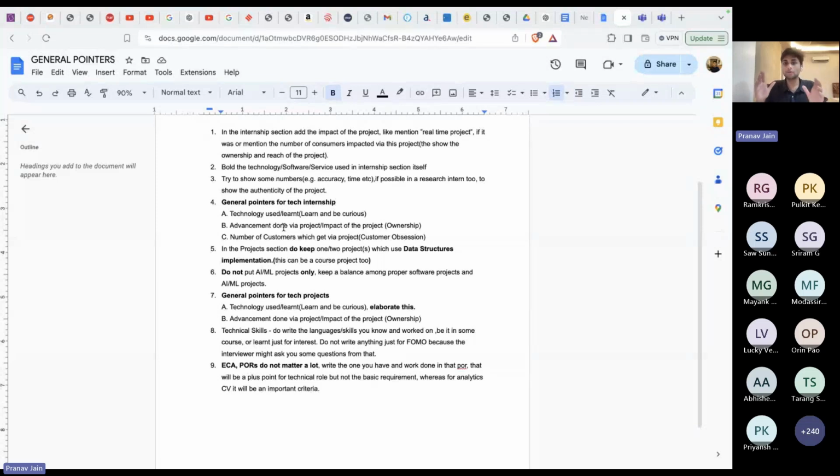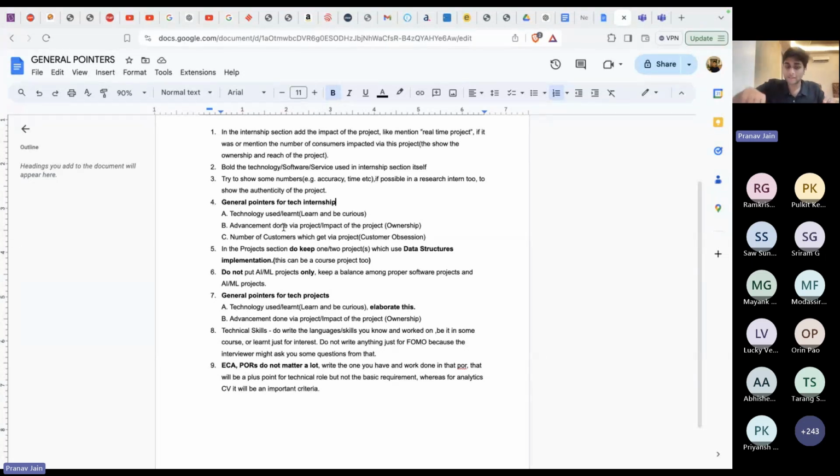Every project that is assigned to you has some impact and some useful cases in the company or for the customer of the company. So try to write that this is the impact that my project created, that it was a project done by myself, and that I contributed this thing in the project, and so on. Third is the number of customers. Who is the customer? Who is going to use the thing that your project made, and how will it impact the customers?